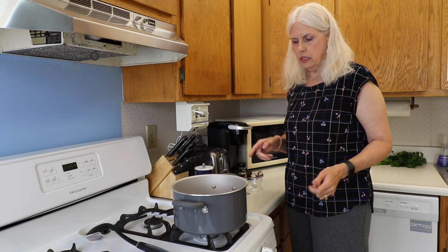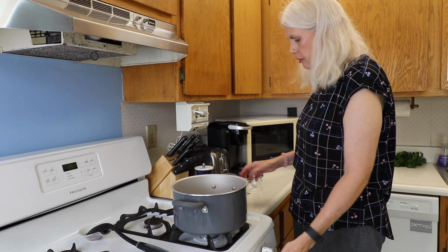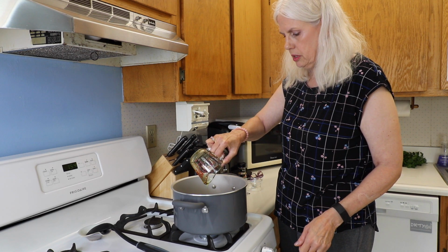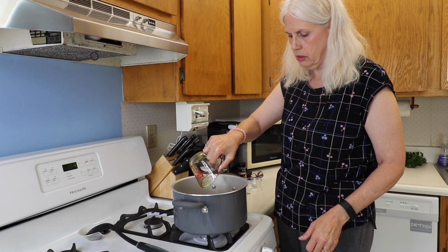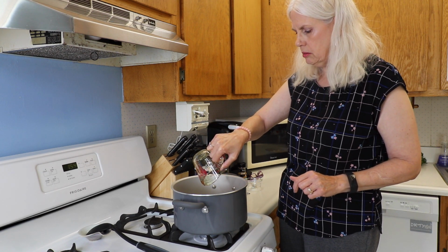We are going to go ahead and turn on our stove to medium-high heat. Heat up our olive oil. And then add all those vegetables and 1 teaspoon of salt. And cook that for about 14 to 16 minutes.